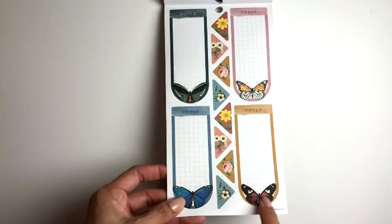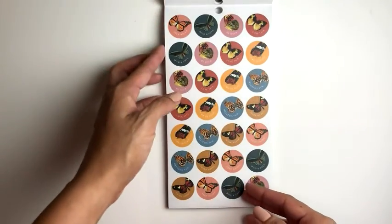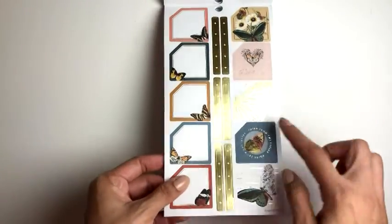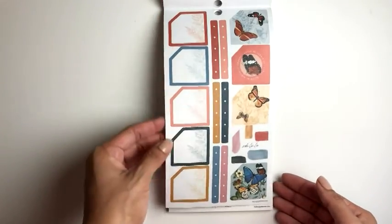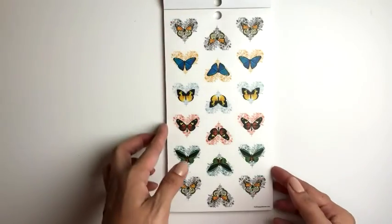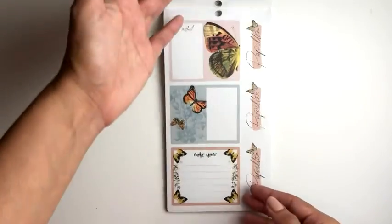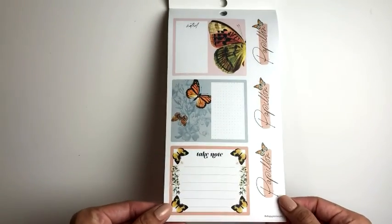They're really pretty but I just feel like they're odd shapes — like, what do I do with this? Love this. This is making me feel like I want to get a tattoo like this one. Oh my god, so pretty. These need some butterflies too — a little plain for me but so pretty. Oh, hearts — I wish they weren't the shape of a heart, but that's cute. I wish they were just butterflies by itself. So pretty.